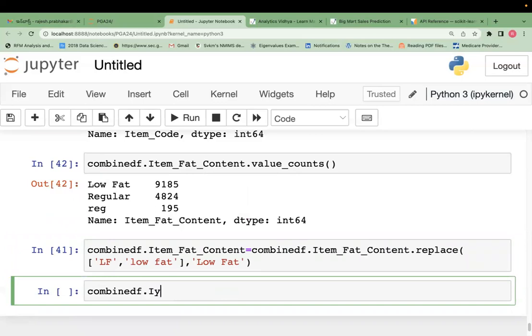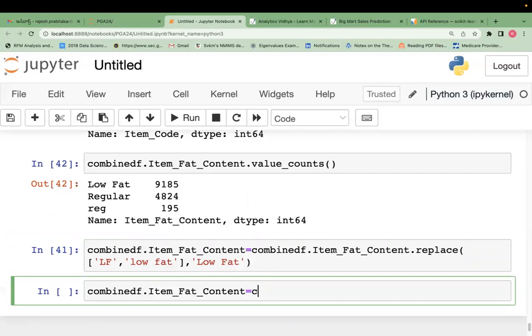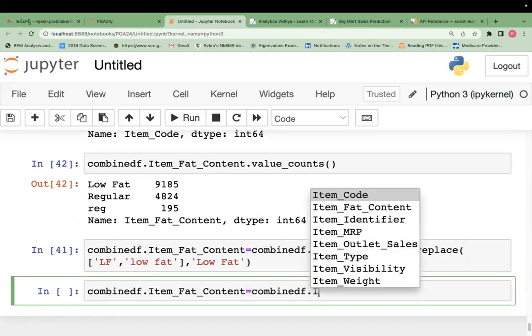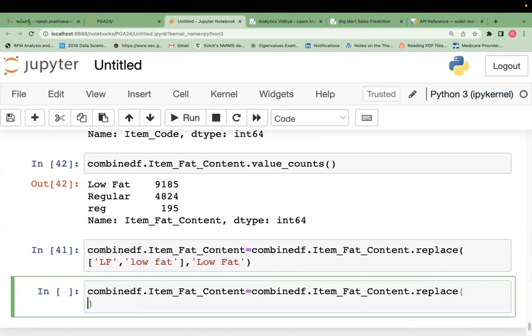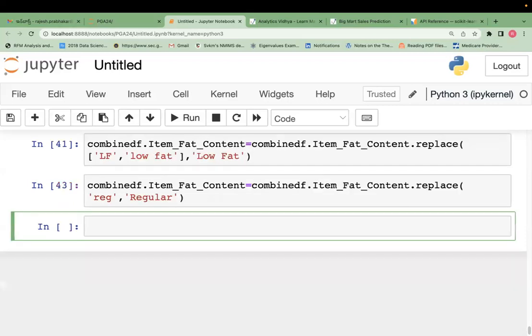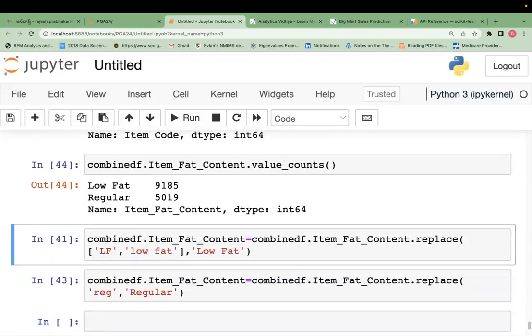combine_df.Item_Fat_Content equals combine_df.Item_Fat_Content.replace, 'reg' with 'Regular' with a capital R. So in replace, first, what needs to be replaced?